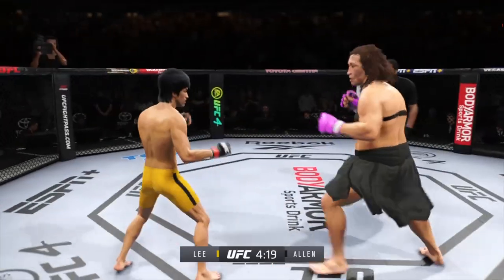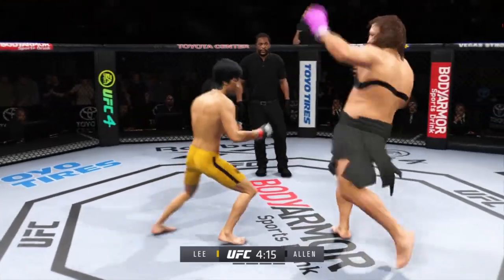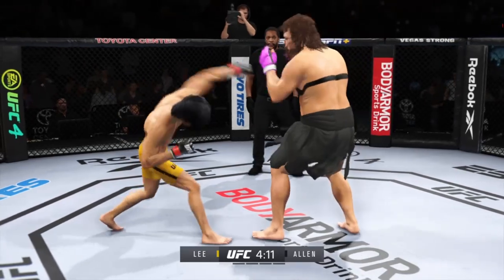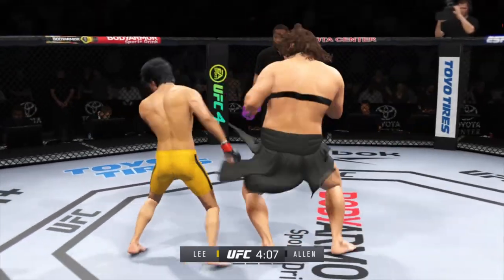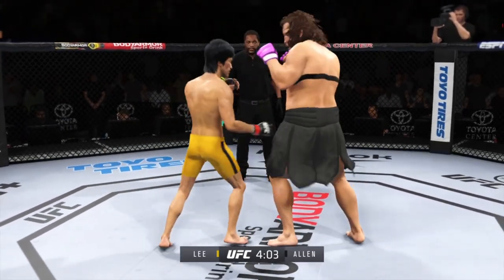All right, so a good job defensively by him here as he raises the guard and prevents any damage. Shades of James Toney. Always seeing things coming at him. He's such a great defensive fighter. Oh, really exploiting his reach advantage as he landed the jab there. Whiffs on that offering.